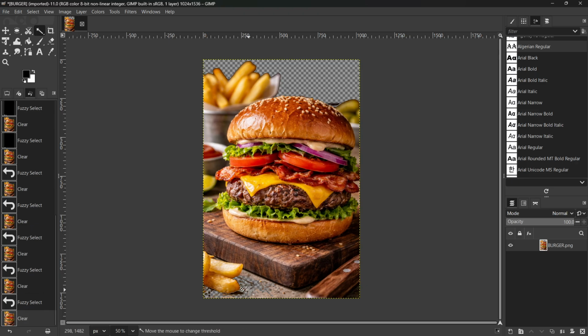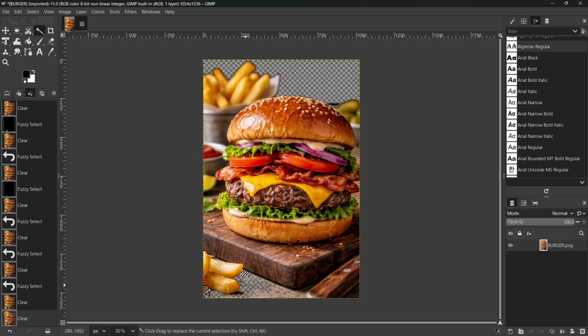Once the background area is selected, press the Delete key on your keyboard. Instantly, the selected background disappears, and you'll see a checkerboard pattern in its place. That checkerboard represents transparency. It won't show in your final design, but it confirms the background is gone. If you notice leftover bits around edges, simply select those areas and press Delete again. For cleaner results, zoom in and refine your clicks so you remove only what you intend.